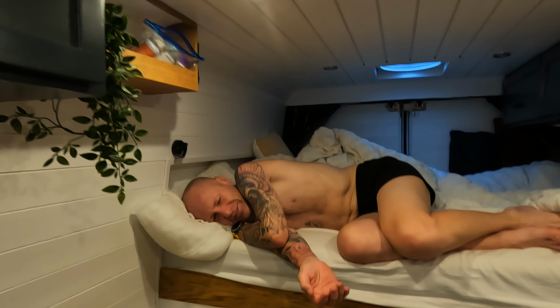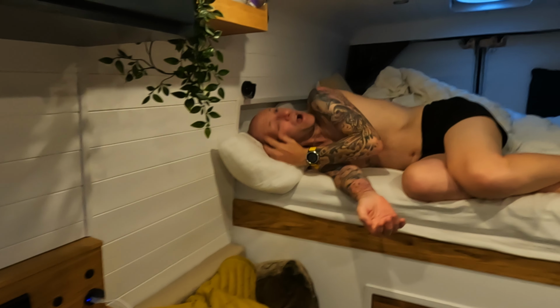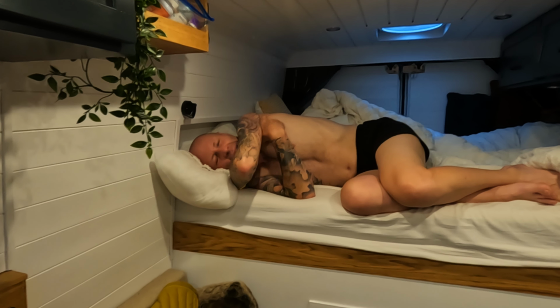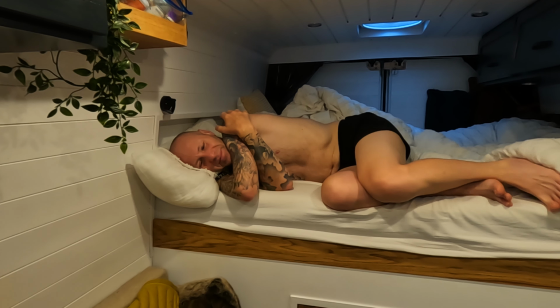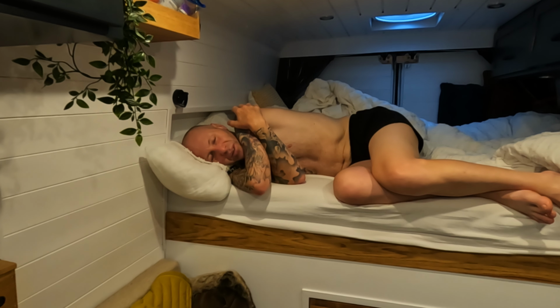Working up to it. So the realities of van life are that the van's a complete pigsty. Crap everywhere piled up. It's because we started doing stuff last night, didn't we? Didn't really tidy up properly. You have to try and keep on top of it, don't you? Because it's such a small space, you need to keep on top of it. Normally alright, isn't it? We got here quite late, and it was dark, and we were both really tired. So we just had tea and chilled out, and then couldn't bother to tidy up. So now we need to tidy up before we do anything today. So come on then. I'm gonna get up.